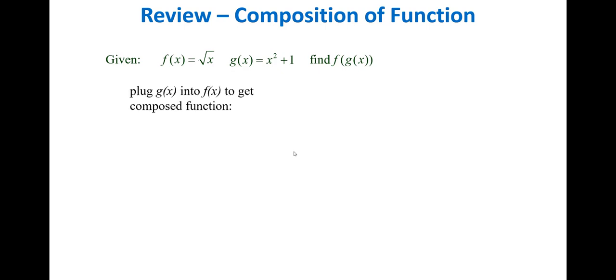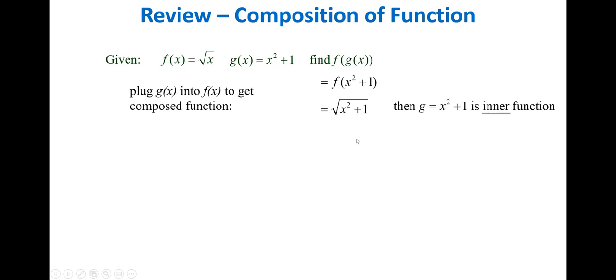Moving on, first I'm going to review a concept from pre-calculus, composition of function. For example, if you're given two functions, let's say f of x is the square root of x and g of x is x squared plus 1. If you're asked to find f of g of x, well, you should know that you would plug g of x into the f of x function. In other words, we're trying to find f of x squared plus 1, and then this gets plugged into here. The composed function f of g of x would be square root of x squared plus 1.